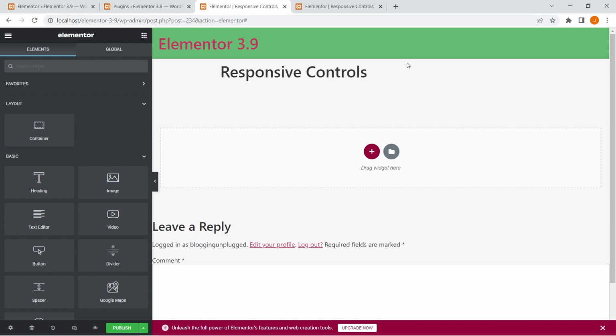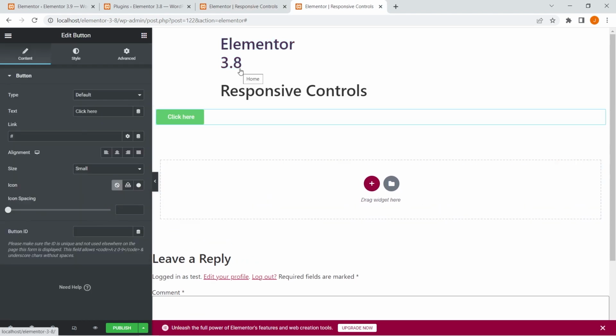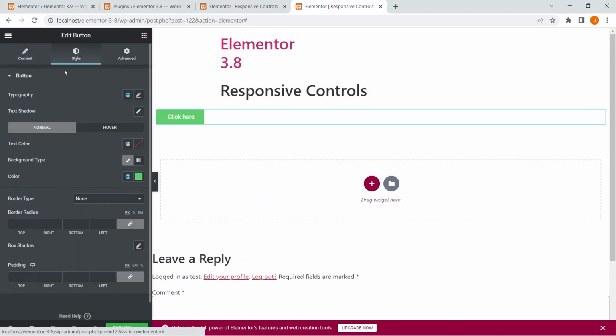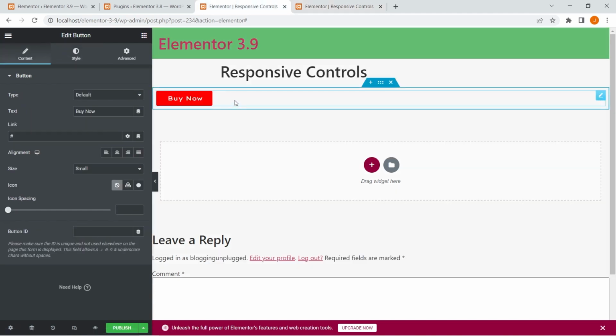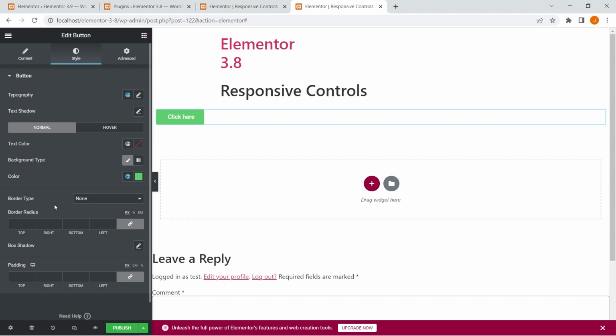So for this, the first widget that it has been added to is the button widget. So I'm going to add a button right over here and add a button right over here. So this is Elementor 3.8, and let's head over to settings, and you can see the border radius right over here. It is missing the responsive controls, right? You can see there are no responsive controls, and in the button we have selected right over here, responsive controls have been added, you can see, right? You can see border radius missing and present. So this is the first widget.